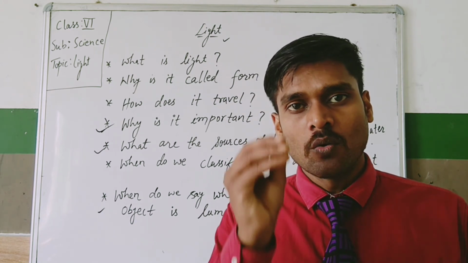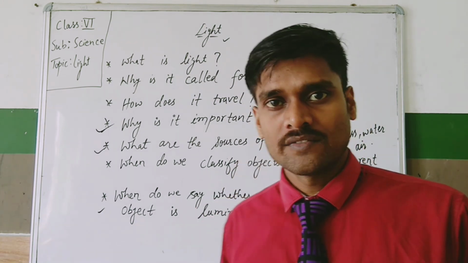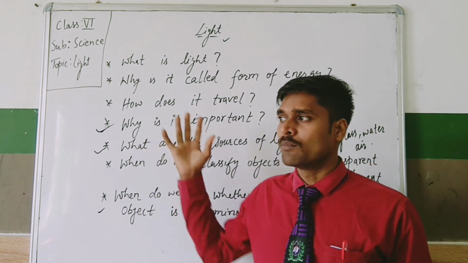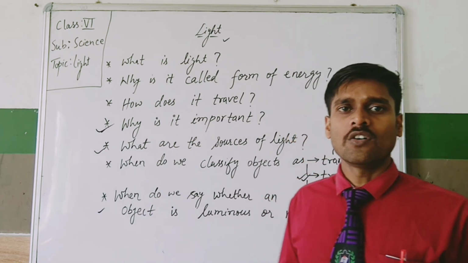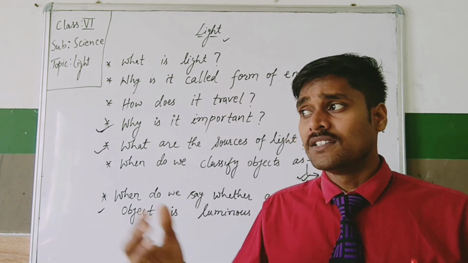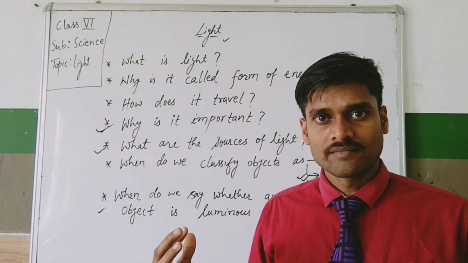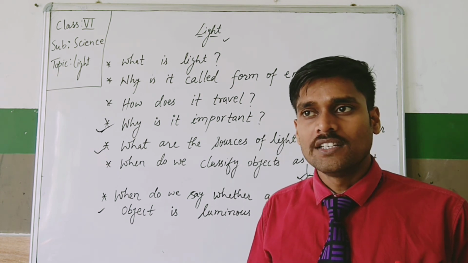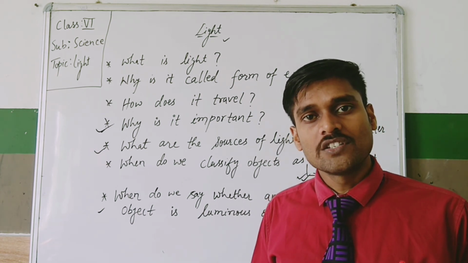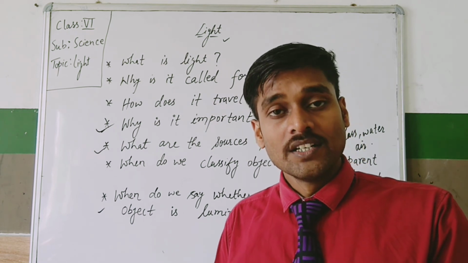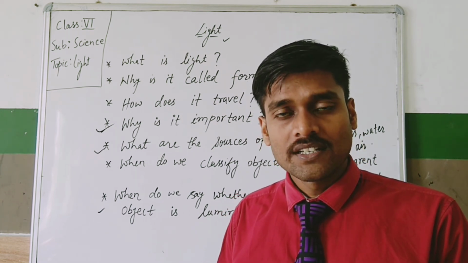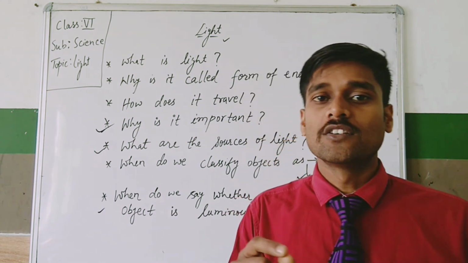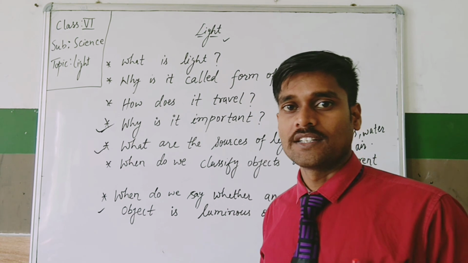Okay, and those which only reflect the light of others, like we are seeing this board just because this board, this marker, these objects are reflecting the light coming from the sun, and hence these objects are seen. So these objects are not luminous, these are non-luminous objects which just reflect the light of other luminous objects, and hence they are called non-luminous. So the moon is also an example of a non-luminous object.